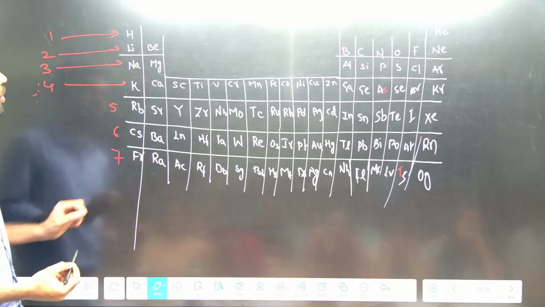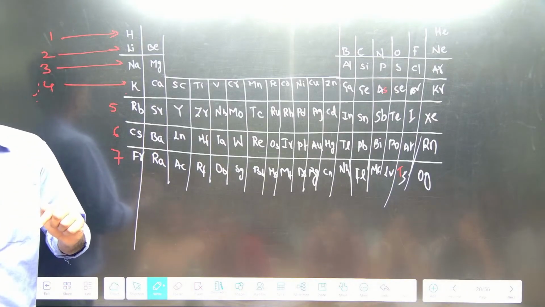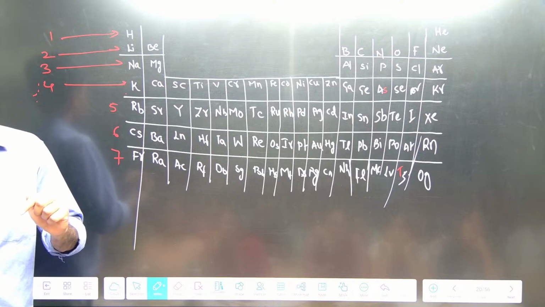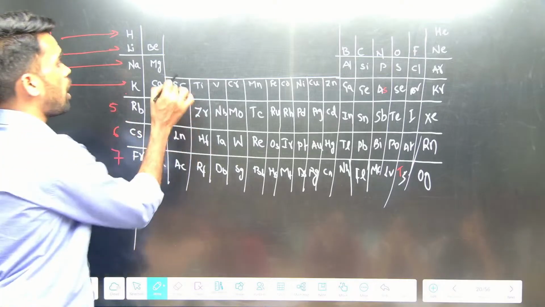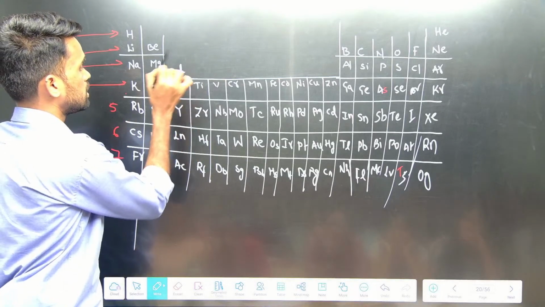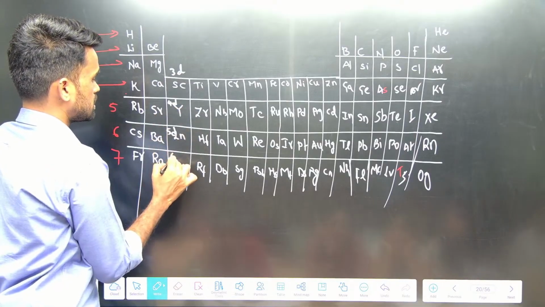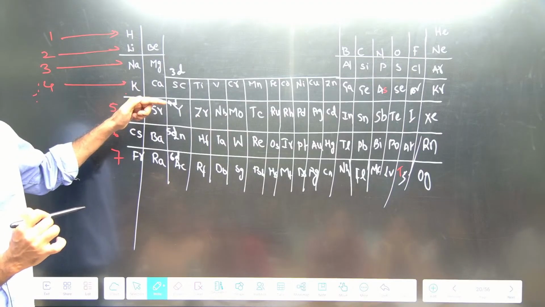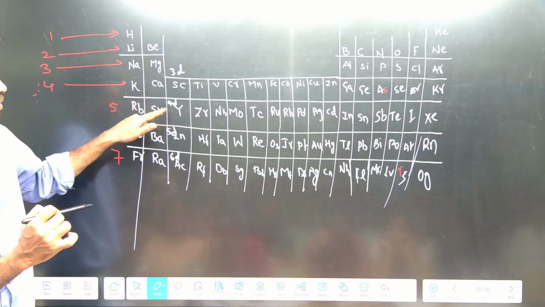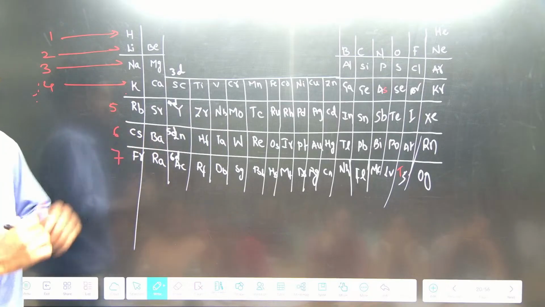Okay, so now D block elements start from which period? Fourth period, just the fourth period. In the fourth period you have the 3D series. Which series? 3D. This is the 3D series, this is the 4D series, 5D, 6D. So there are 7 periods. In the fourth period we have the 3D series, in the fifth period the 4D series, sixth period 5D, seventh 6D. Okay, remember that. Next one.